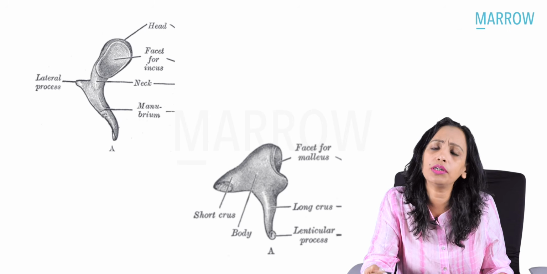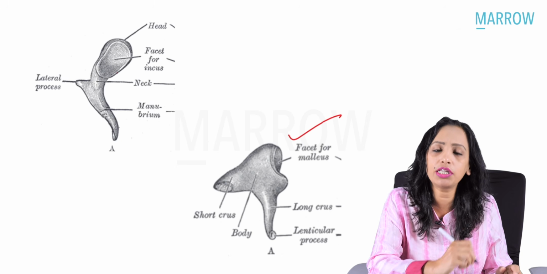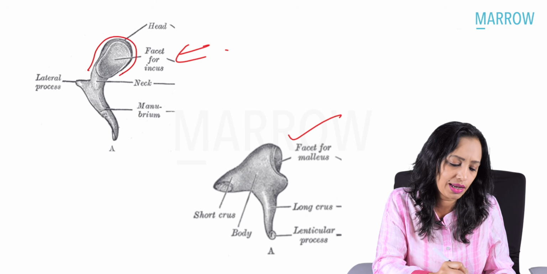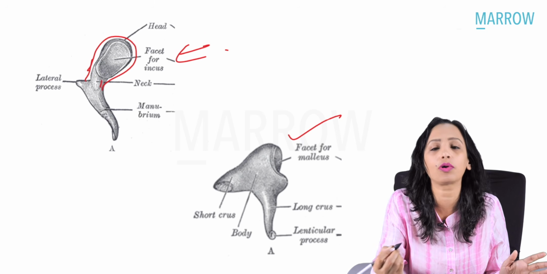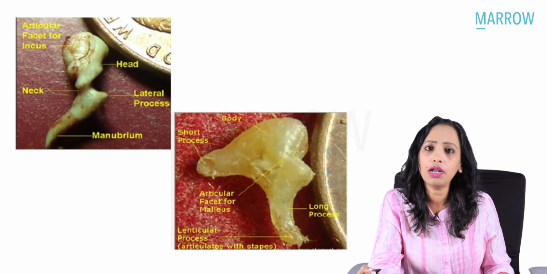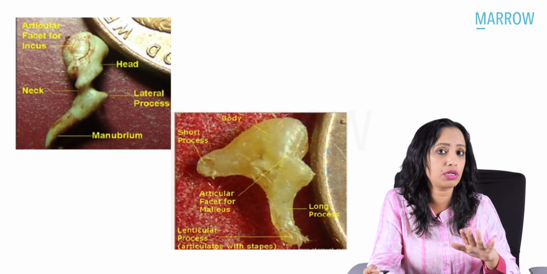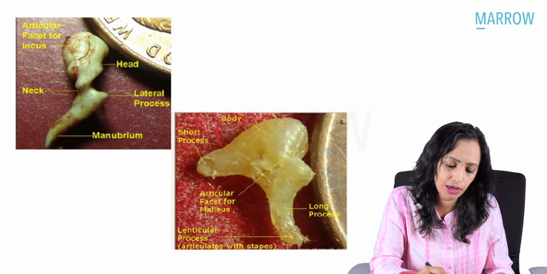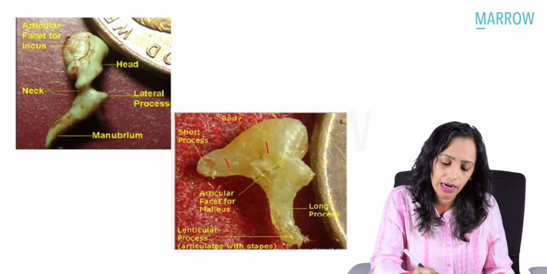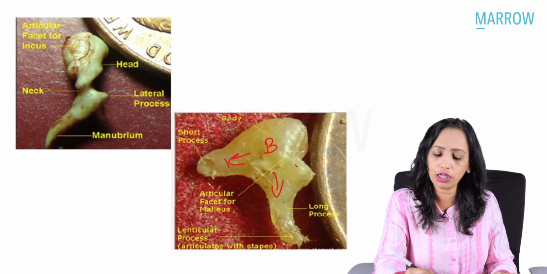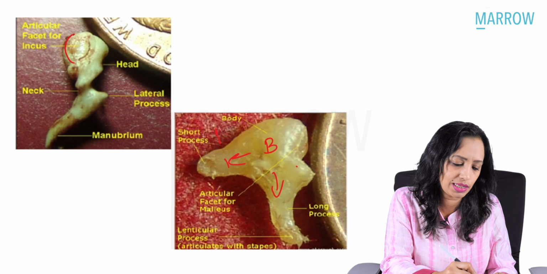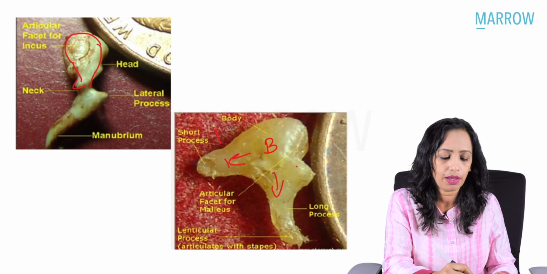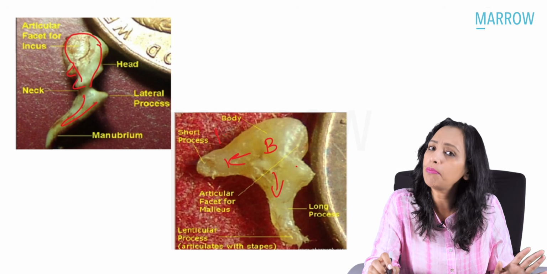Now, see this picture. Can you make out now? Yes, this we can make out. Can you see the malleus and make out that this is malleus? Yes, if this picture is given, we can see that there is definitely a head, a neck, and then these processes are coming out. Now, in this picture, no matter how bad the picture is, when your mind knows, your eye will see that. So here we can see one process is coming out. This is directly the body because the processes are coming out directly from here. So this has to be the incus. Whereas here we are seeing this is the head, a beautiful head, we have a beautiful neck, and then we have the processes coming out. So this has to be the malleus.